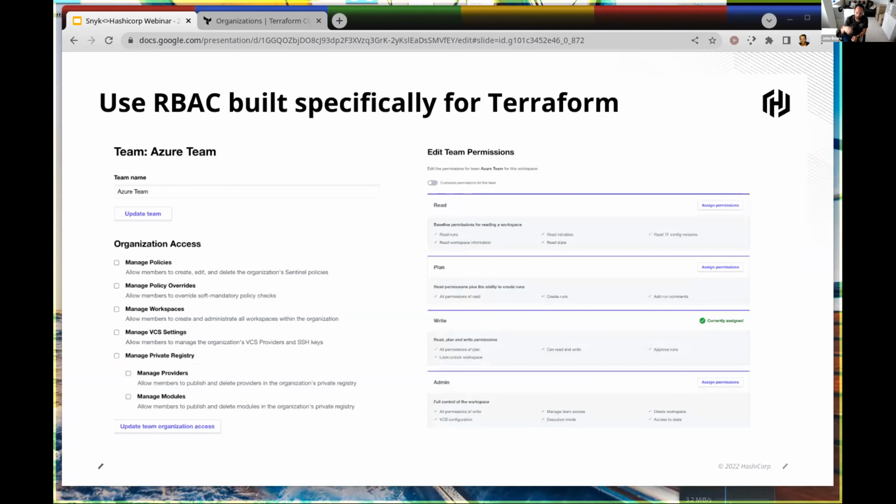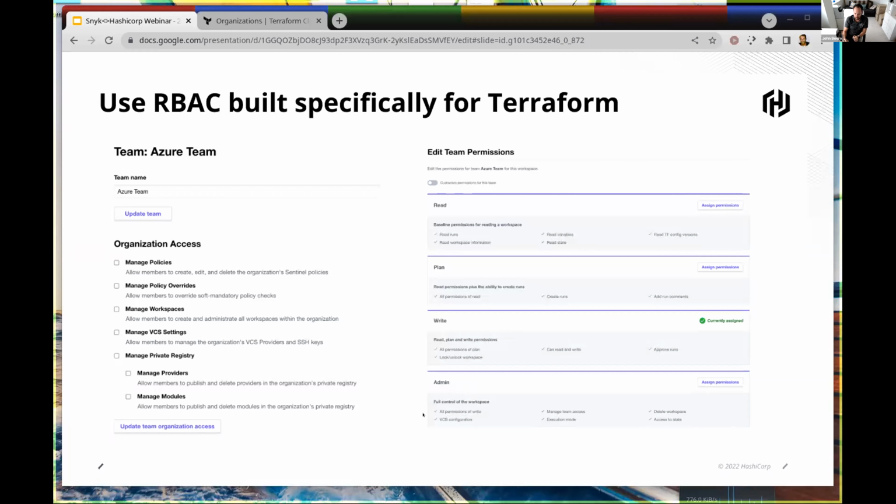Okay. Also, we provide RBAC on top of Terraform Cloud, right? So who is able to view states? Who's able to view the output from an apply? Potentially, you may have one organization, again, using separation of duties. You may have a network team or security team that's in charge of security groups, firewall rules, TLS certificates, etc. And they export those, right? They put those as outputs in a workspace for the other teams that need them to consume them in a read-only way. This can all be controlled with RBAC. So each workspace can look up other workspace outputs without modifying them. That's the important part. So we have this read, plan, write, admin concept.